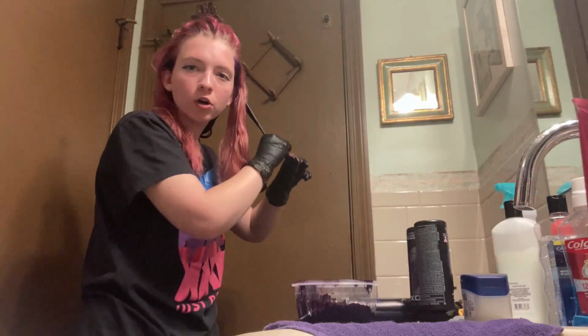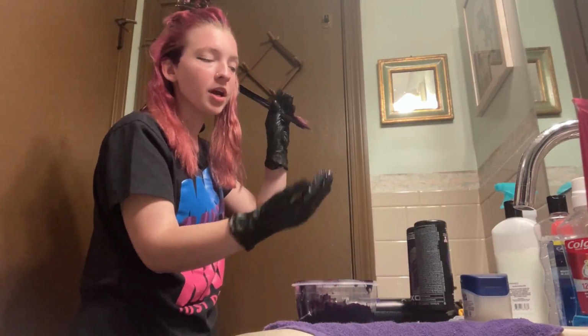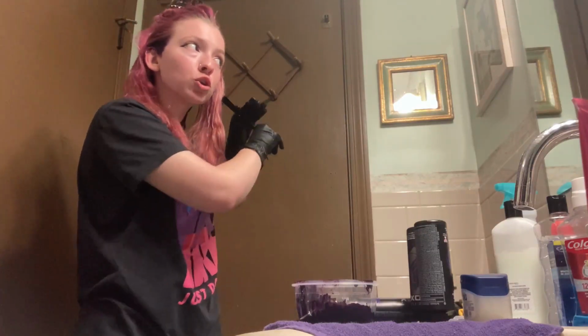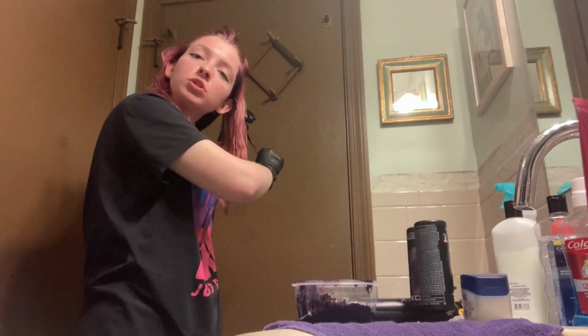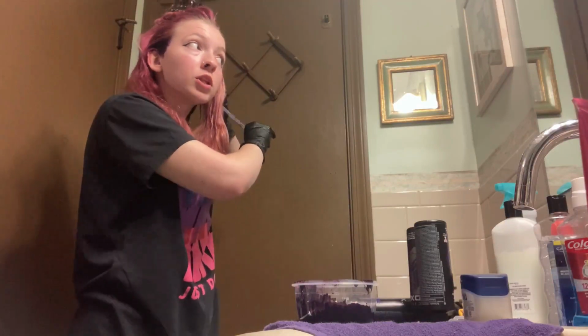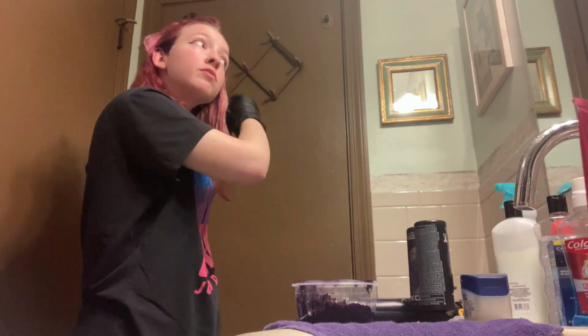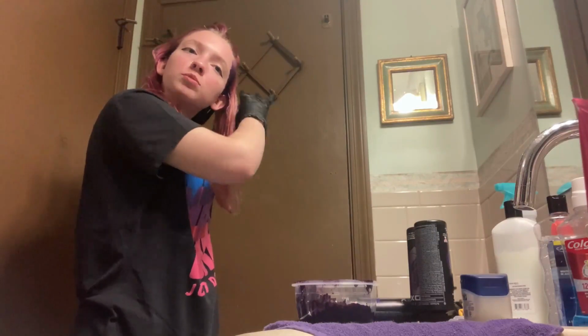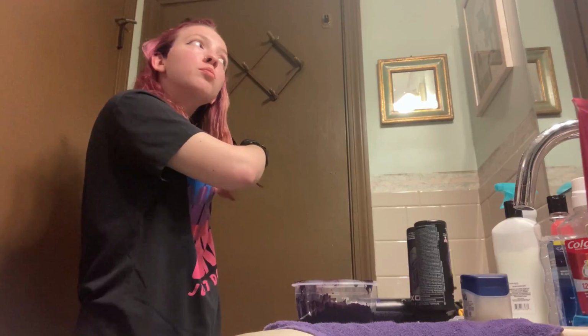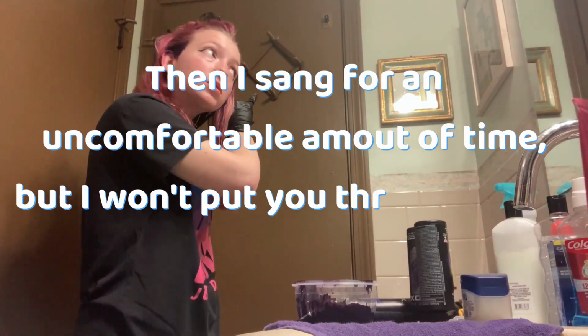This is the part of the video where I start to worry about the amount of dye that I have left. I'm like 80% sure that I have enough, but not 100%. I am fully saturating these pieces so that everything is fully purple, but it'll be weird if I have purple hair and pink bangs on top. Maybe not weird, because pink bangs and purple hair is fine, but not faded weird pink with blonde roots.